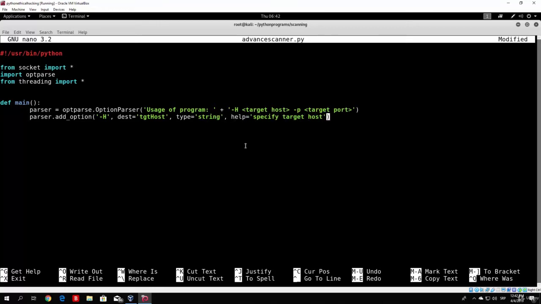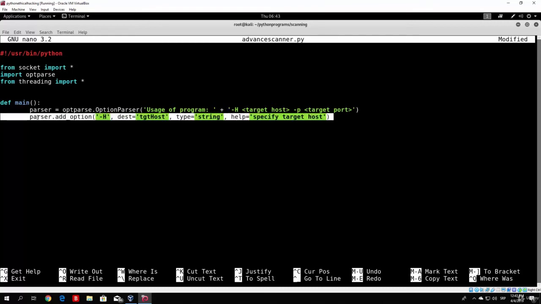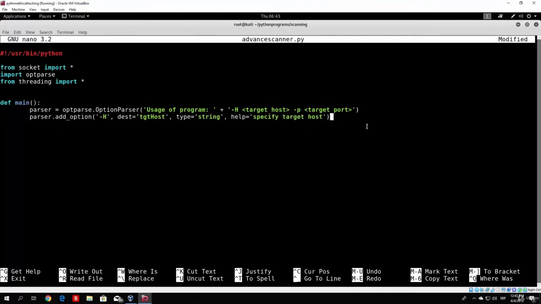Let's do the same for the second option, and we can do that just by copying this line right here. So copy, then we will paste it right here, so we don't actually write it, and we will change what we need to change. So the parser.add_option is the same, and now we want to actually parse the option -p, which is the target port. The variable cannot be the same, so let's name the variable tgt_port.